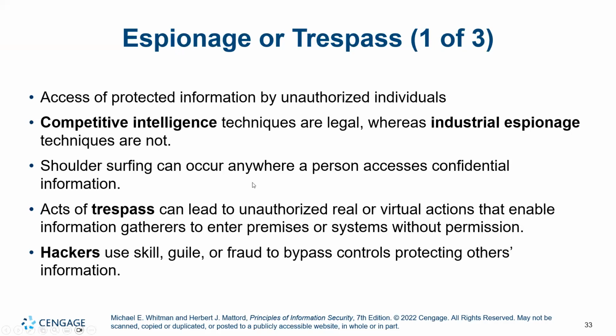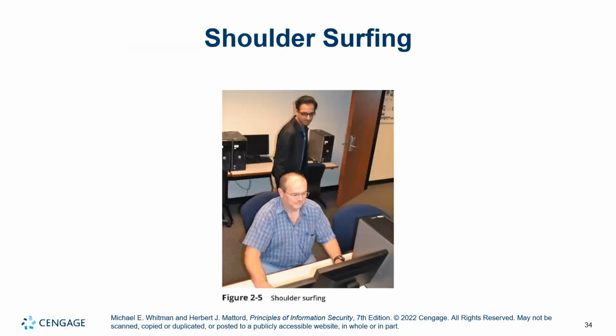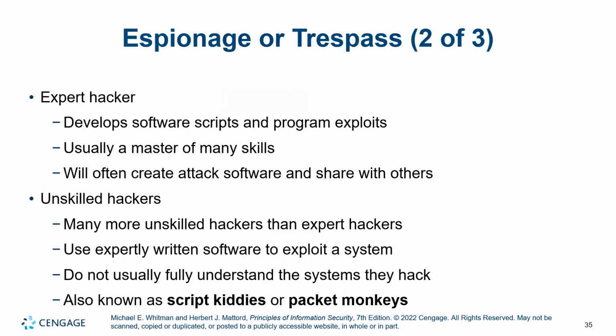So espionage, it's mostly for competitive intelligence purposes. Shoulder surfing. So we've mentioned this before, haven't we? So if somebody wants to blackmail you, if they want to get into your Kool-Aid, this is a really common practice. Here you are clicking along and they're watching. But remember, nowadays with a smartphone, you can look like you're doing something very innocent on your smartphone while you're actually recording something and they're clicking into that. So trespassing.